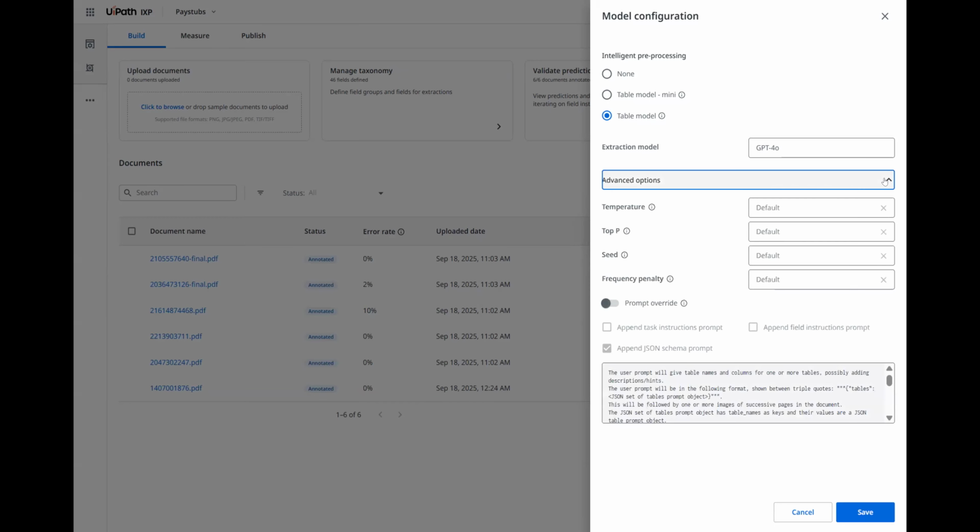Then in the advanced options, we can see temperature, top P, seed, and frequency penalty. If you are from a data science background or familiar with these advanced settings, you can play with them. We have temperature over here. What temperature defines is basically the randomness of the output.